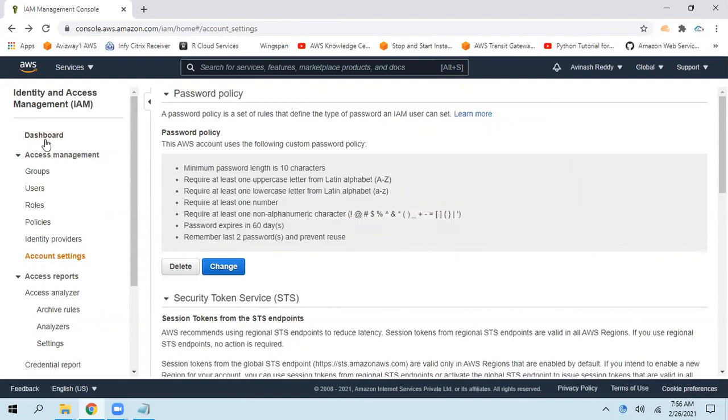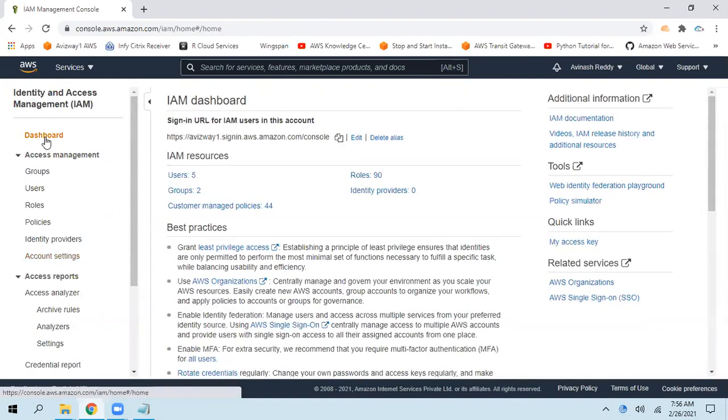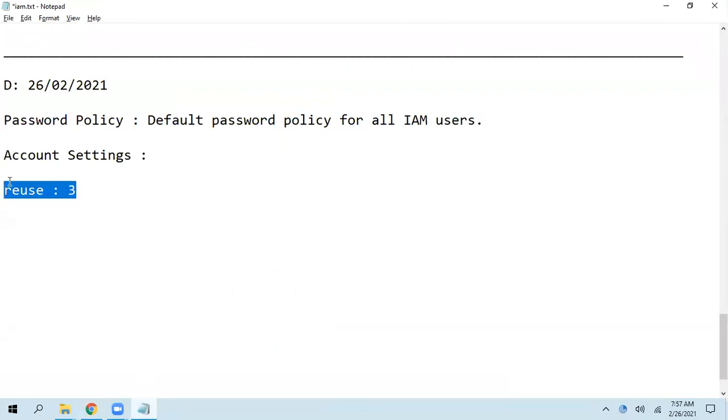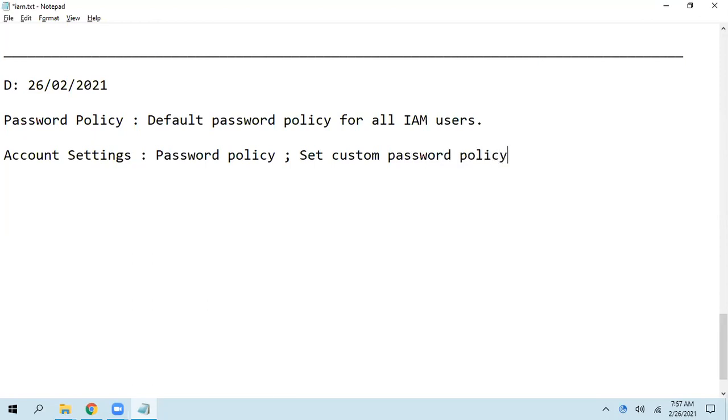But Avinash, can we track who has changed and who has not changed? Let me complete this, I'm going to talk about that. Here is a credentials report. That's what I'm going to talk about now. So you want to see the credentials report. A credentials report tells when the user logged in, when he changed the password, when the password is going to expire, when he needs to rotate, and all. So you want to get that report.